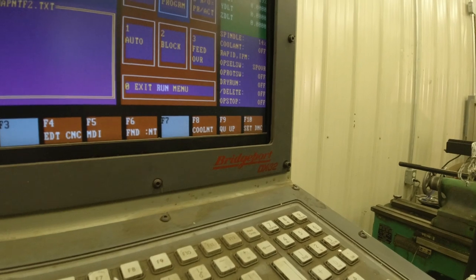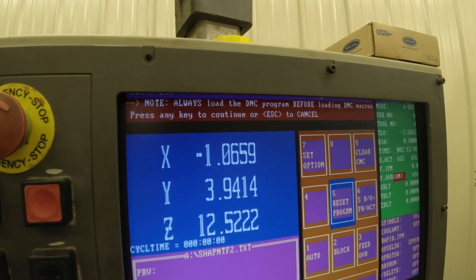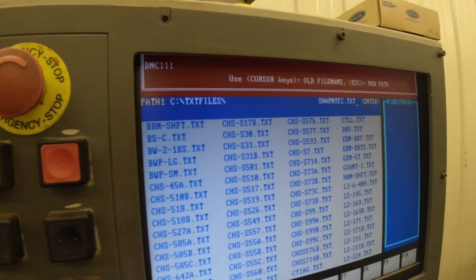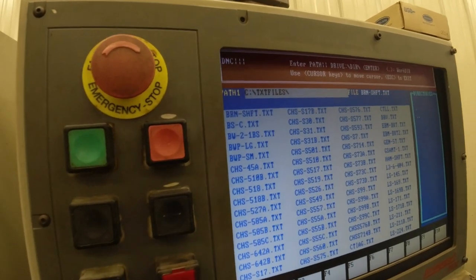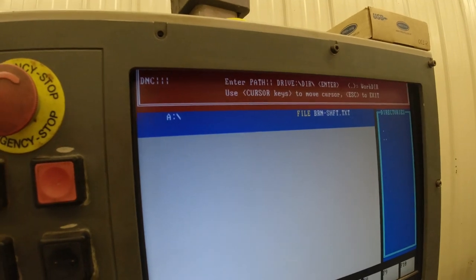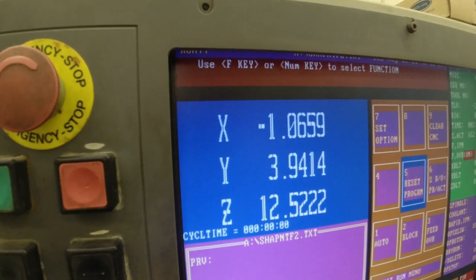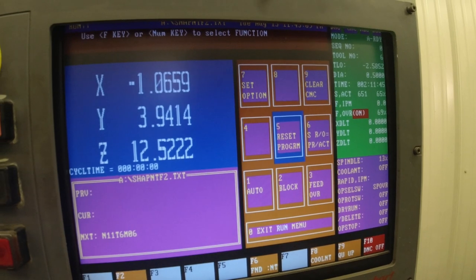So what I need to do is set DNC to yes. And it's going to ask me to load it if I want to run it from... It's reminding me that I've got to do this. I can run it from a macro or I can run it from the disk, which is now that drive up there. So we're going to hit 1. And then we need to change the path to A drive, so we hit escape. Then we type in A. This is all DOS, remember. And hit enter. And that went and started reading that floppy. We want to go down to that file. It has loaded the program. Come alive up there. And now we should be able to run it.